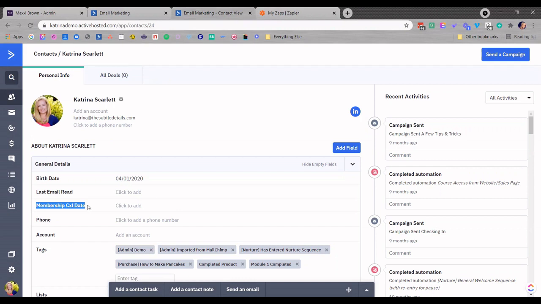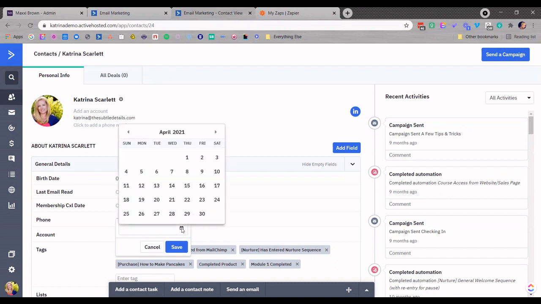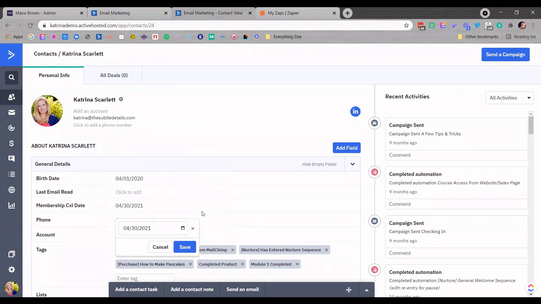Now when somebody reaches out to cancel, I can come into this custom field within their contact profile in my email service and update it to note when their actual cancellation date is. So let's just say it's going to be April 30th. They've basically got another 3 days of access, a little bit less than that. When I click save, this now tells the system that my cancellation date is April 30th.